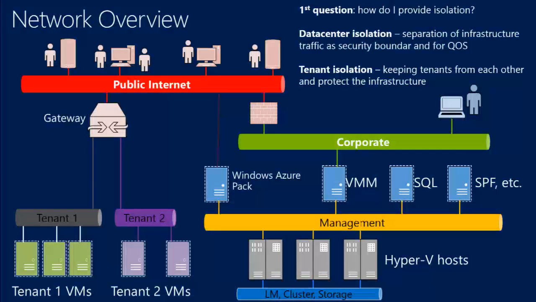So the first question you're going to have to deal with is, how do you provide the necessary isolation for this environment? You have two distinct kinds of networks. You have your data center networks that very rarely change. You set up your VLANs and subnets for management once, and then you don't change those, other than adding to them potentially if your environment grows. You're not going to go and rip out your management VLAN ever, or your management network.